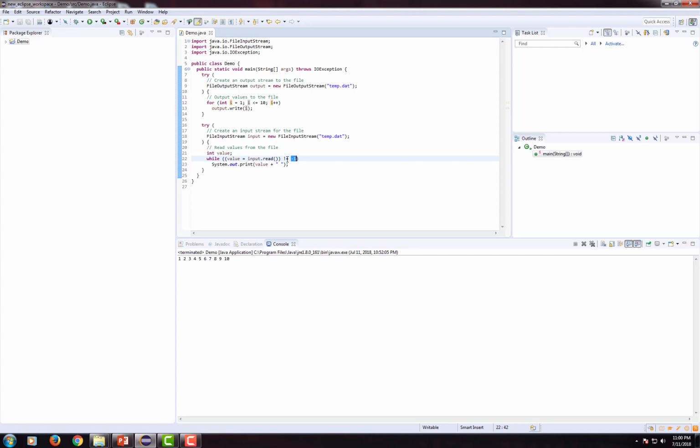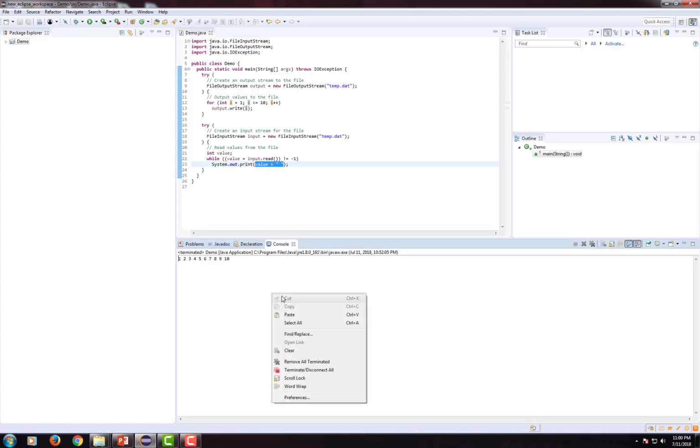It's the only way I can get that -1 to indicate that I've reached the end of the file, and in fact I haven't read a byte at that point. I ran out of bytes. That's what reading -1 means. So while I haven't read -1, in other words, while there are still bytes in the file, I'm going to continue looping and reading, and every time I read something, I'm going to output that value concatenated with a blank.